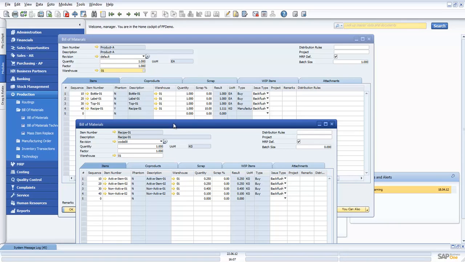Well, here's an example where the manufacturer wants to control the recipe, so they want to have a separate product structure where they can control the ingredients and the quantities related to making this product. So it's a separate structure in its own right. But from a manufacturing perspective, they don't actually make this recipe, because in the integrated line process, these items are introduced at the beginning of the manufacturing process, and then our product A comes out. So this is an example of how we would manage a scenario where we have a packaging BOM and then a recipe which is basically a phantom, but we can control the recipe as a sub product structure.